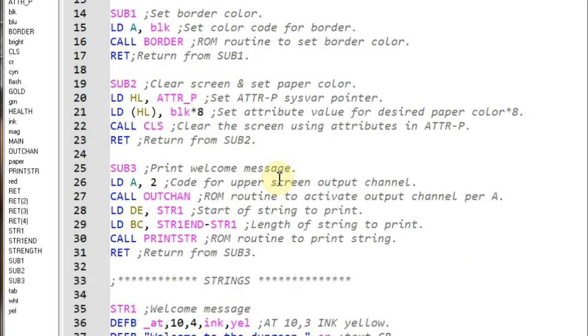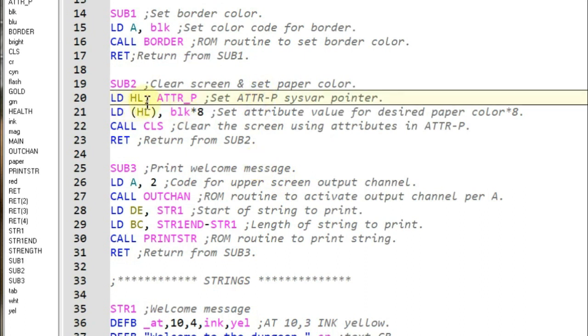Let's take a look at my subroutine and see how this works. In this line, I'm assigning a value to the HL register pair, which is going to be the address of this ATTRP system variable. The reason I'm doing that is because I want to load a value into that memory address that will tell the computer what colors to use, and I do that right here.